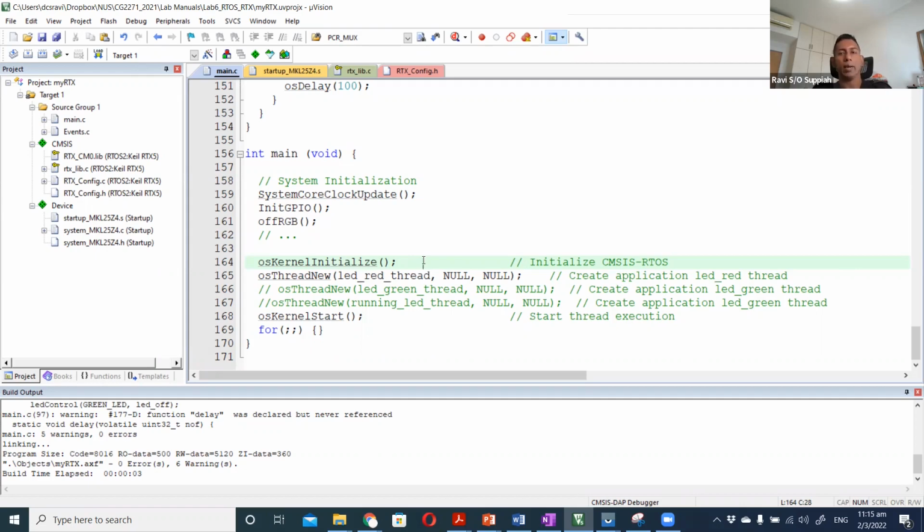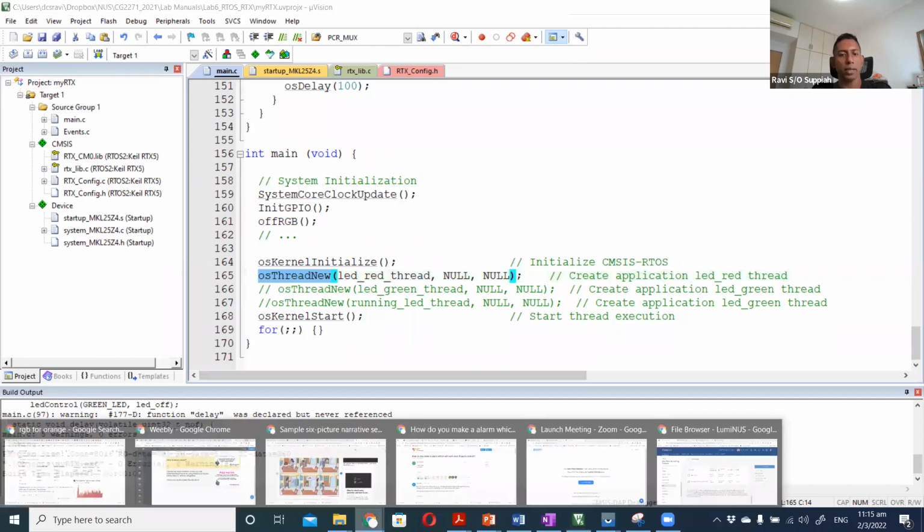Once it is available in my system, I can go ahead and start creating new threads by calling this function called OS thread new. Of course, the first question I ask is, how do I know what to call? Where are all the APIs?